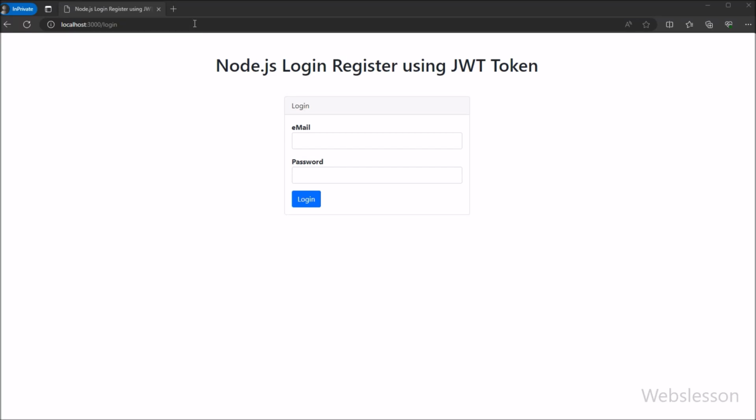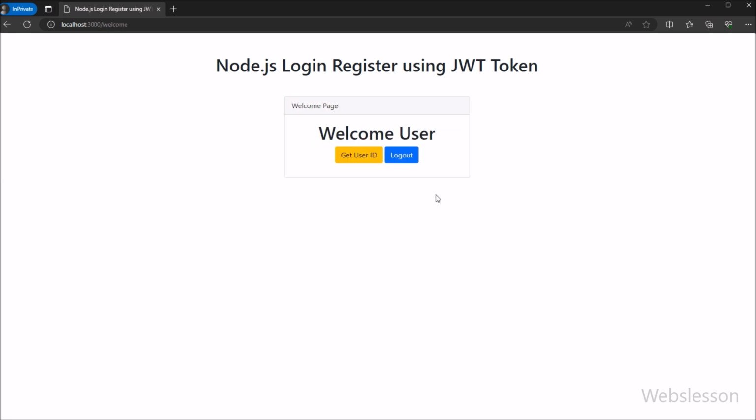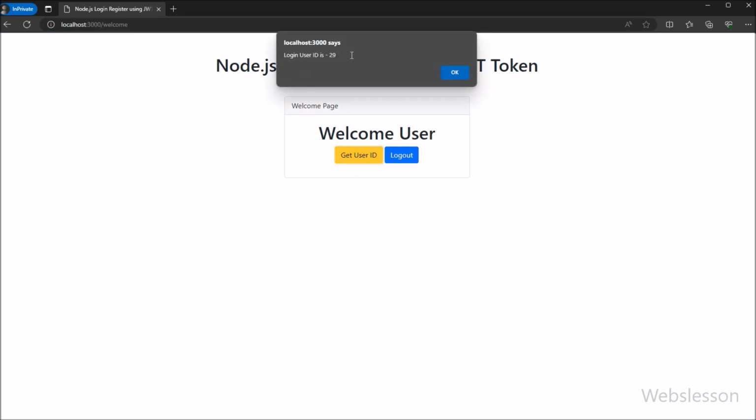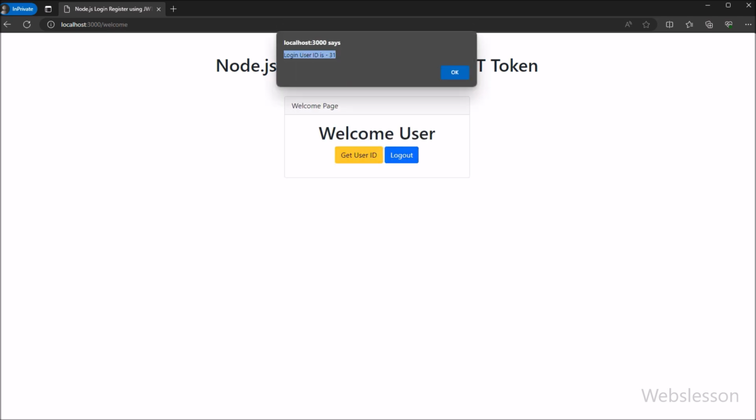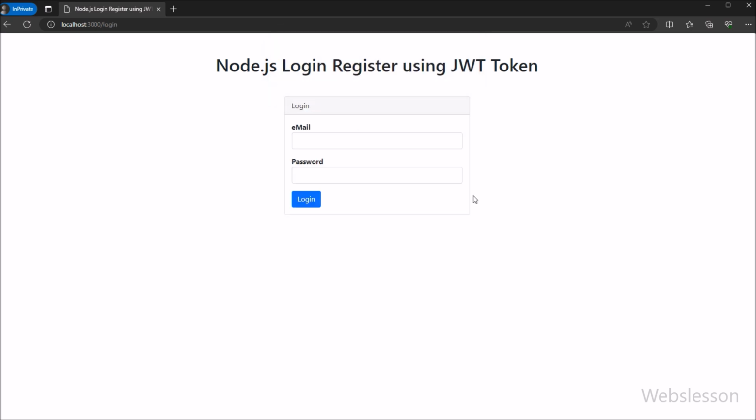Hello friends, in this video tutorial, we will show you how to fetch data from JSON Web Token after login into the system. Once we have generated a JSON Web Token and stored user data under that token, in this tutorial we will fetch data from it. In the previous part, we already learned how to make a login system in a Node application using JSON Web Token. Now we want to get data from the JSON Web Token, and this is what we will learn in this video tutorial.